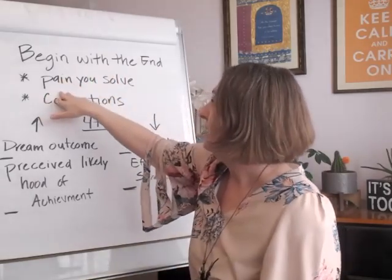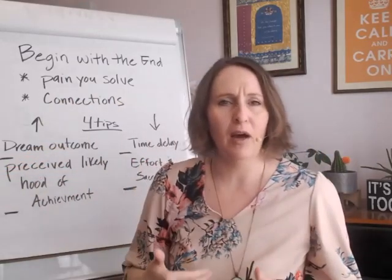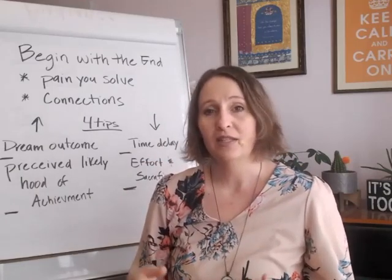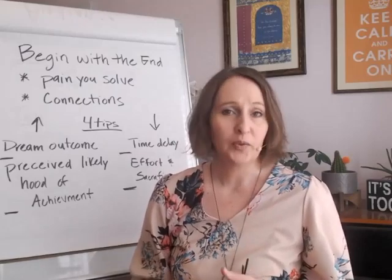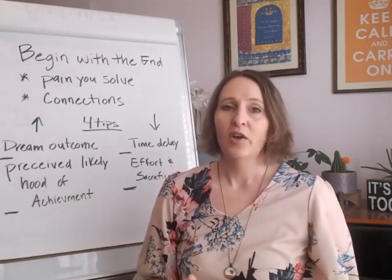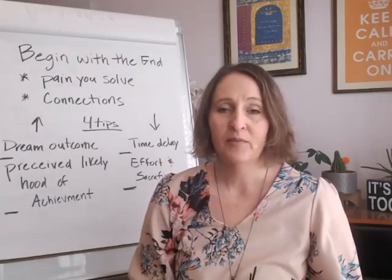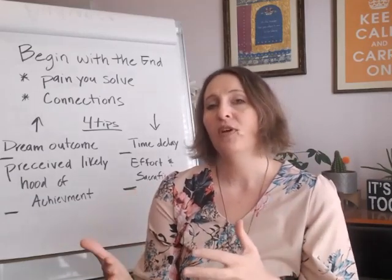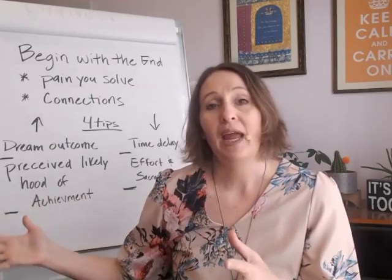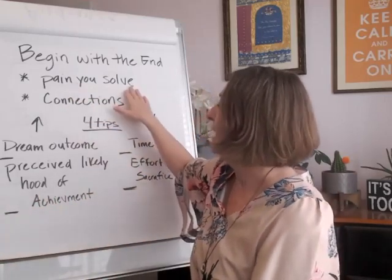So beginning with the end in mind, think about the pain you're going to solve. Now, when you think about pain, sometimes we go into body pain, but we all experience pain, whether it's heartache, whether it's the loss of something, a job, a career, a change in career, whether it's relationship-wise, there's pain involved in that, whether it's just the struggle of trying to figure things out. There might be pain and frustration involved in that. And understand what it is that I'm going to help them with so they feel like they're not going to have as much pain, that I'm going to decrease the amount of pain they're experiencing by the information I'm sharing with them. So understand the pain that you're solving.